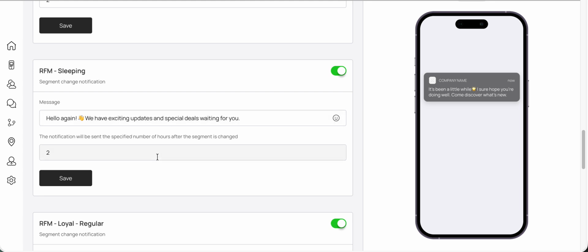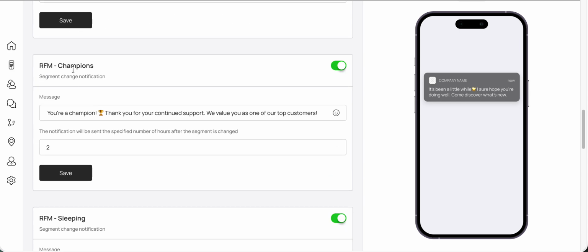The way also you can think about this from a monetary standpoint is that if you have smaller offers, you would want to present them to your least frequent customers who haven't come by in a long time, or least volume customers, like the sleeping customers, because we don't want to give them a big ticket to market to them. But if we have customers that are our champions, the customers that are supporting us the most, visiting us the most, spending the most money, then we don't want to give them a low ticket offer because they already really like us. So we can create separate offers just for them to say, hey, this is a special, unique offer just for our most loyal customers, and we know exactly who they are.